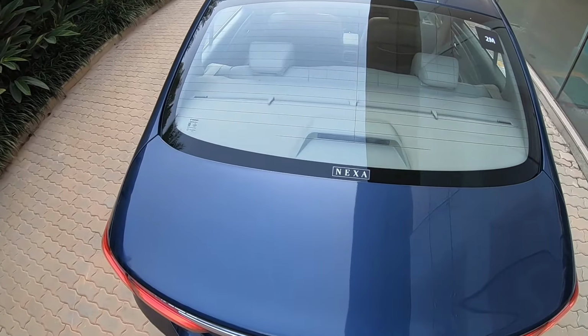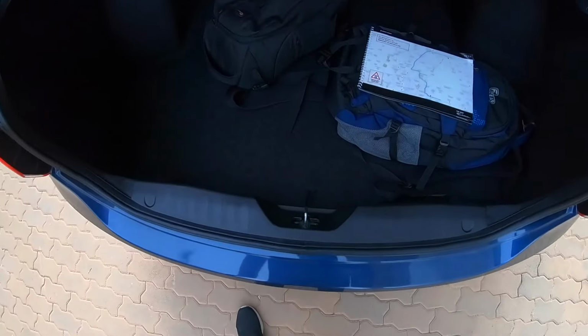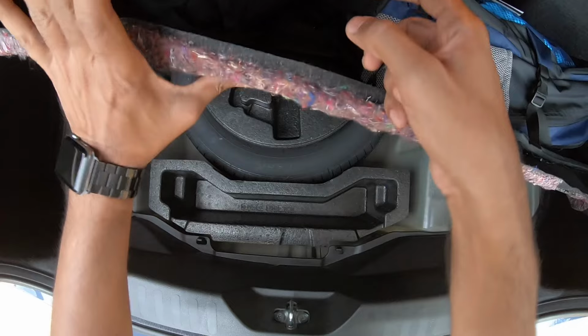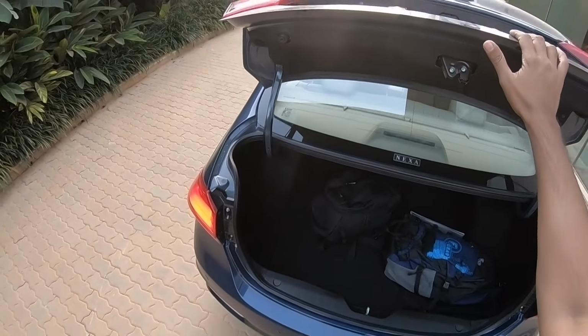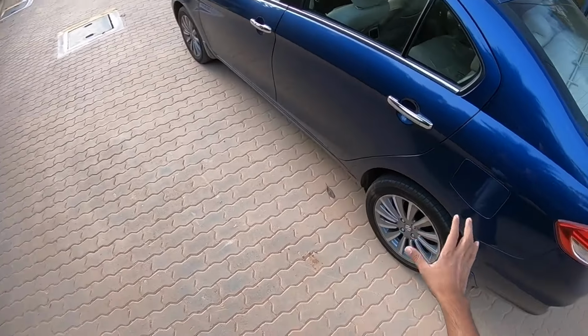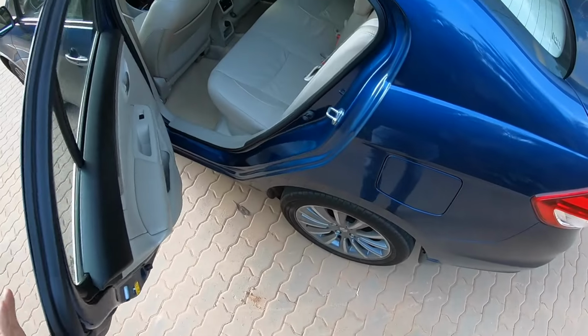Let's open the boot of the car right away. And as you can see, the boot is large enough, can accommodate a lot of luggage, but the spare wheel isn't an alloy and it's a smaller size. It's a 15-incher, 185/65 R15, not the 16-inchers with which the car comes. So that's cost cutting again. So as you can see, the car definitely looks fresher than before, and the 16-inchers get 195 rubber.